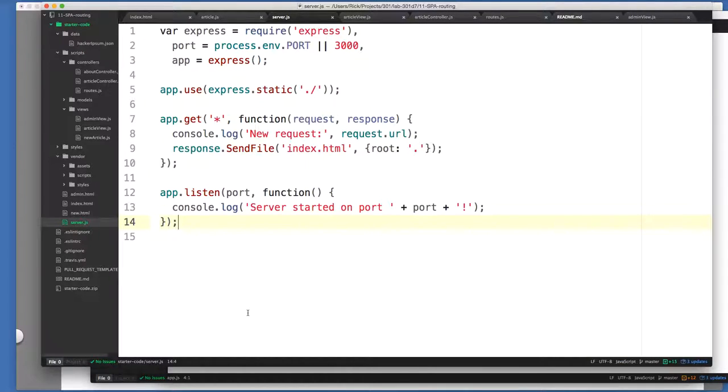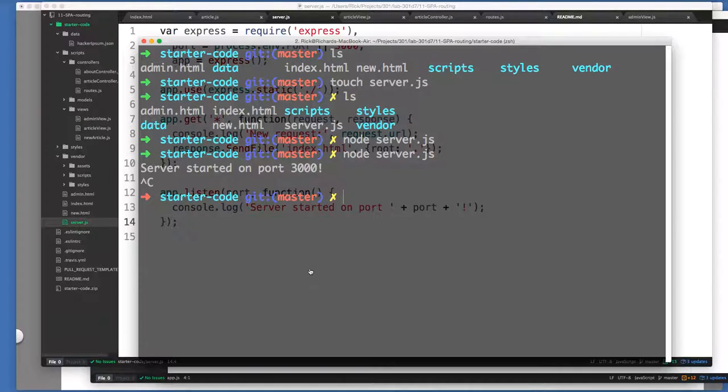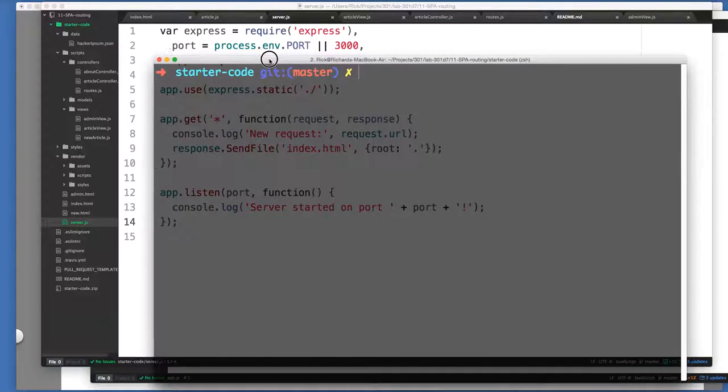Okay, so with this, it brings up the interesting point of node dependencies. We required in Express as a dependency, just like we would for Page.js as a library. And with Node, we have the ability to bring in other packages or modules with NPM, our Node Package Manager. So with NPM, we can actually specify which packages we want to incorporate.